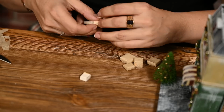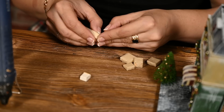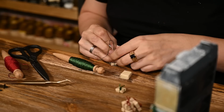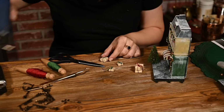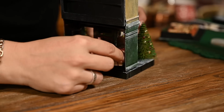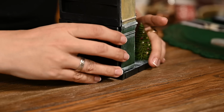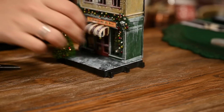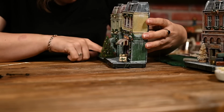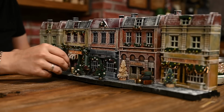And for decorating the toy shop, I've made several tiny boxes as well, and I'm wrapping them in tissue paper and making ties out of silk threads and then hot gluing them together. I wanted to add tiny toys here in the beginning, but I was a little bit late with this project, so I decided not to do this in the end. I'm attaching one of the gift piles to the insides of the shop as well as a tiny bottle brush tree, and the other pile goes to the outside. Then I'm connecting all the shops together into a street and attaching the street lights to place.